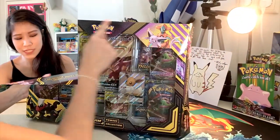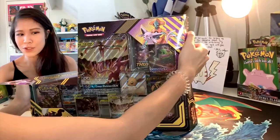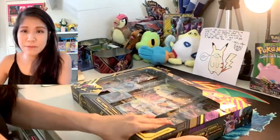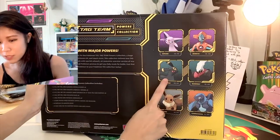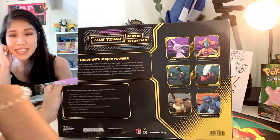Oh, and did you see the design? Like with the tag team evolutions. It's also really beautiful, huh? So the box is called Tag Team Power Collection. A few moments later. Okay, and in the back you will see different kinds of Pokemon here. The Espeon, Deoxys, Umbreon, Darkrai, Eevee, Garagosta, which are all the Pokemon in the promo cards that will be included.